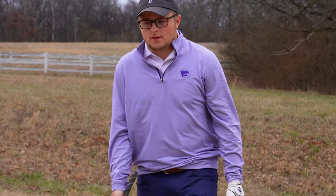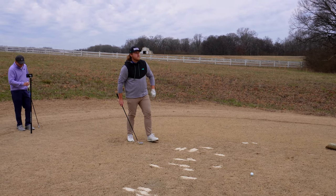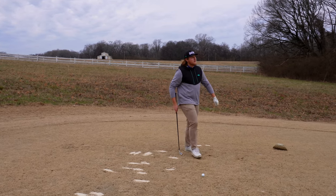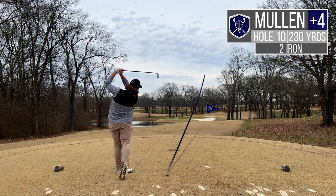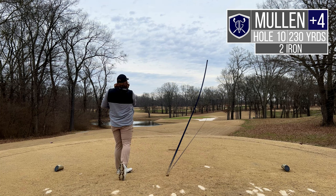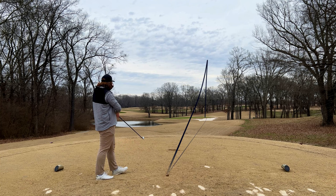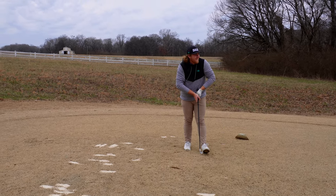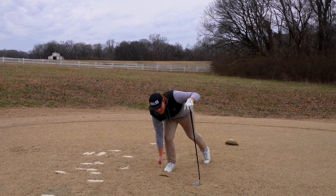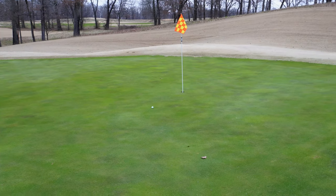Wind just munched it. Firing two iron right at this pin — I don't need to hit this thing full. I just felt like I would have had to hit a screaming one iron, so just trust it. Oh yeah, be good, it's right at it — be just fantastic, go in. No, it's just short. That's real good — here's my chip shot, checked up right there. What a shot, I'm very happy with that.